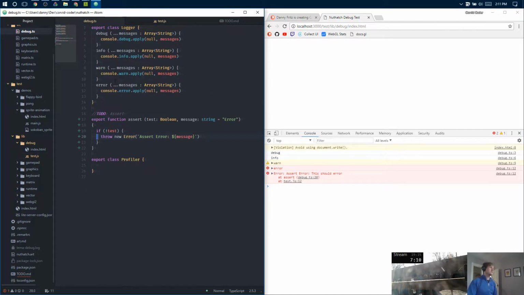That already makes me want to change this, because I don't like this. I wonder if this would look okay. Just error, assert.